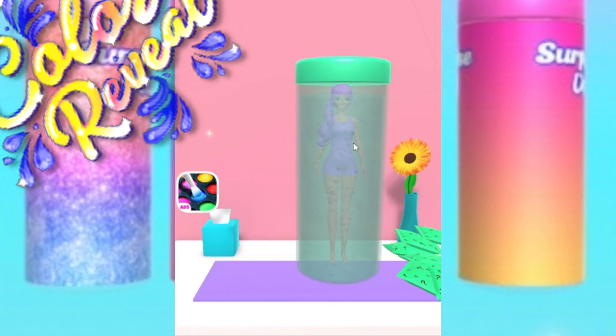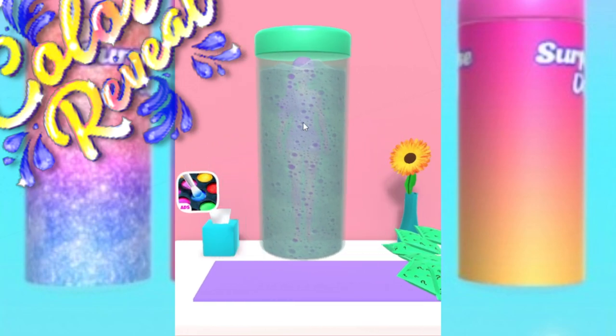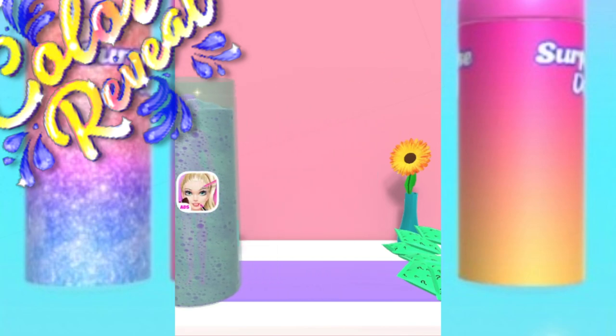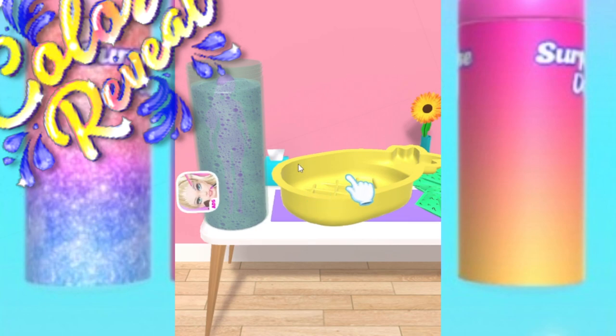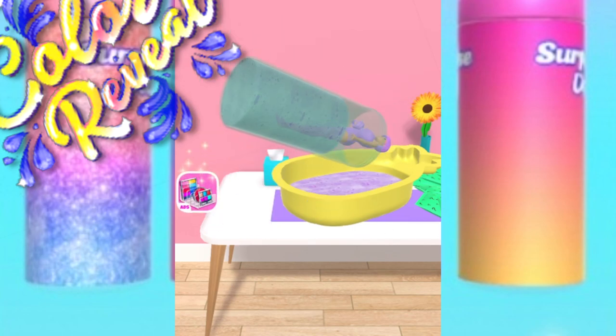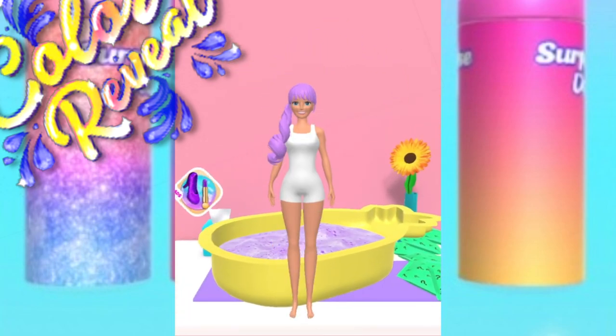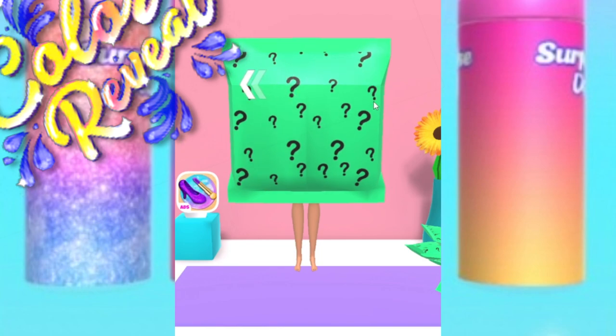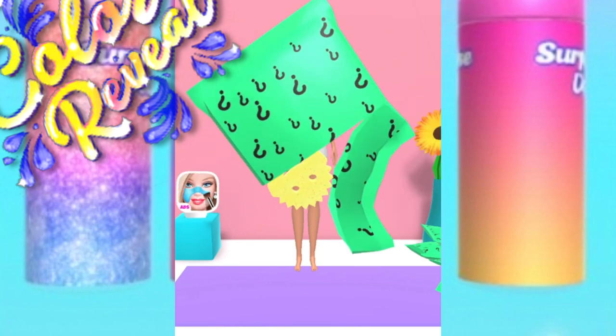Tube until it's filled with foam. Pour the foam into the container. Beautiful! Now it's time to open the bags. Wonderful!